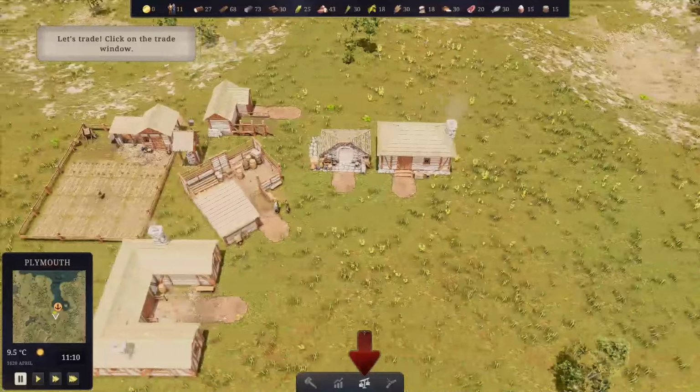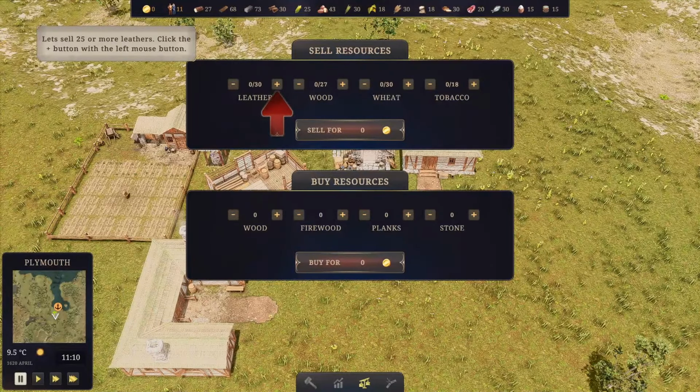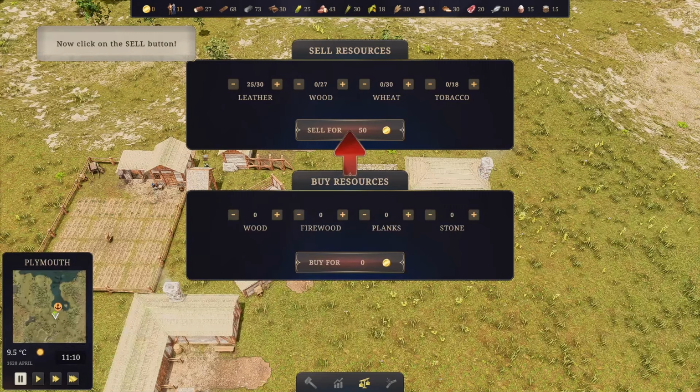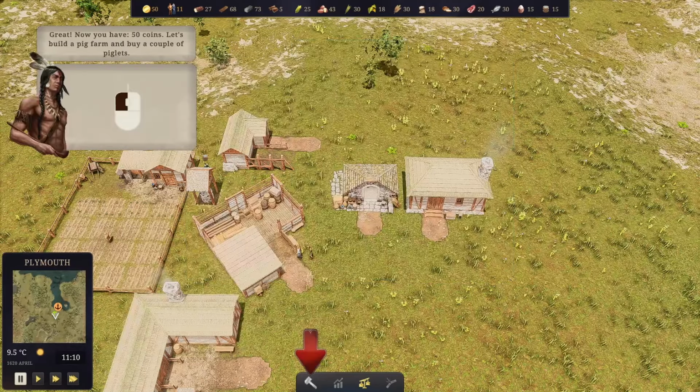So, let's trade. The trading window. Let's sell 25 or more leathers. Where is leather? This is leather, I presume. Yes. So we can sell 25 leathers. And we get gold. And we can buy some things. But it doesn't seem that we can buy any type of food. So you can buy wood, firewood, planks, and stone. And we can sell leather, wood, wheat, and tobacco. Okay, let's sell this.